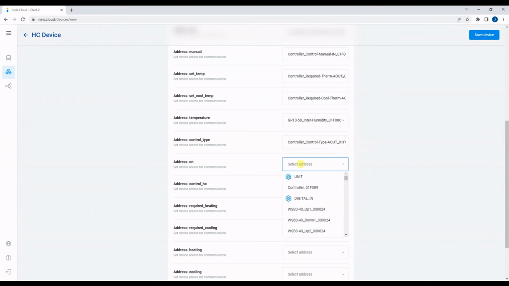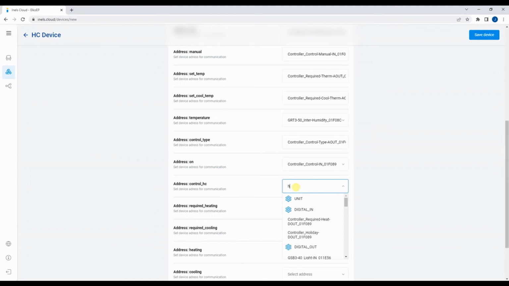So type control, yes, this one, controlling, and this is the address of heating and cooling controller.